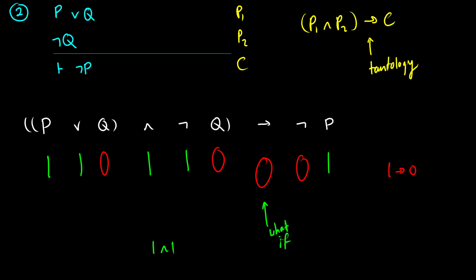Once again, we have to ask ourselves, are there any problems here? Well, let's take a look at this. So we have 1 arrow 0. So that means that P has to be true, which means P is true over here. We have an and, which means we must have 1 and 1. So Q is here, Q is here. Well, we don't run into a problem. So because we don't run into a problem here, actually this works.